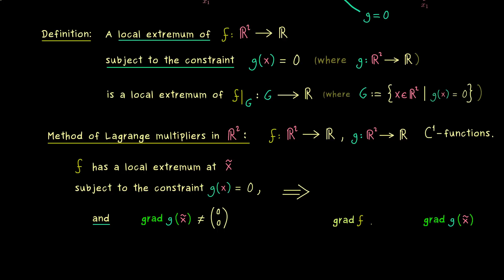But then we get exactly our implication as we have discussed it before. Namely, we get that the gradient of f at the point x̃ is parallel to the gradient of g at x̃. Which means here that they lie both in the same one-dimensional subspace, so the only difference between them is a scalar λ. So in other words, the implication tells us that we find a real number λ such that this equation is correct.